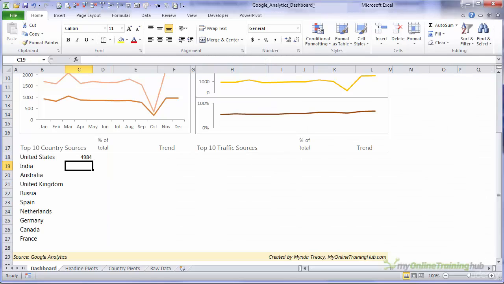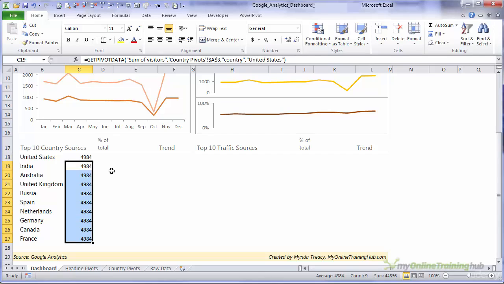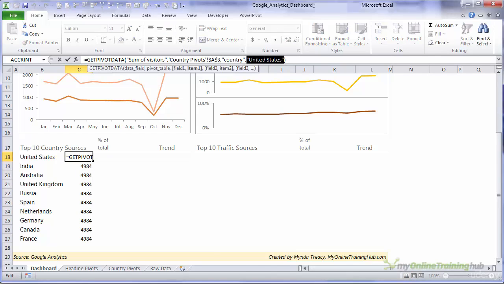So I'll press enter. Now, one of the reasons I think people hate get pivot data is if you copy that down now, and I'll just do it the slow way, you get the same result for every cell. And that's because this country field is hard keyed. So all I need to do is override that and refer to my value in B18.